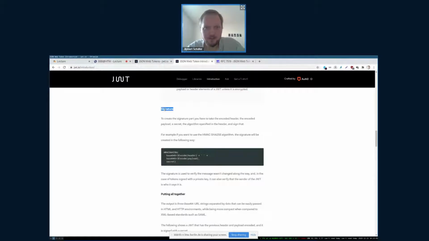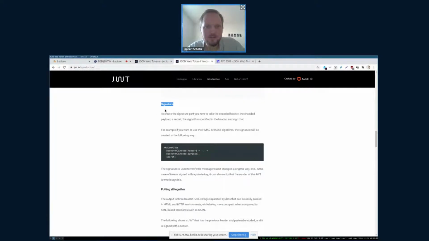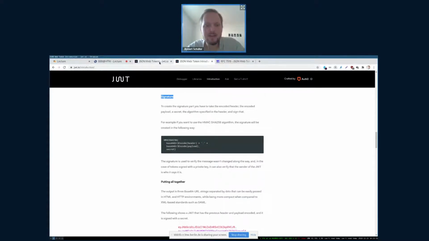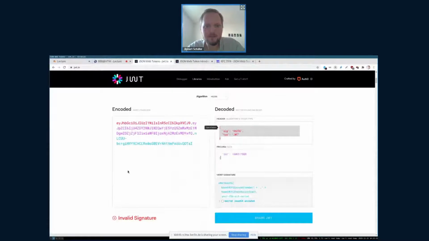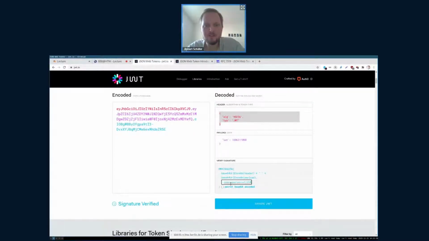And the signature, this is the third part. This is the most interesting part because this is needed in order to verify that the JSON Web Token is actually valid. I used this particular JSON Web Token secret, passed it to my backend, and with that, I can actually also verify my signature here. This is something you shouldn't do with production secrets, all right? So I used a dummy secret. You should never put the secret in any website on the internet. Please don't do that with actual secrets that you use for production. But now I've put it here, and you can see that the signature is verified.